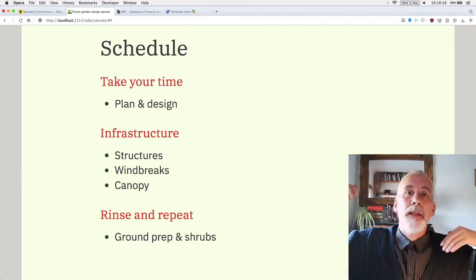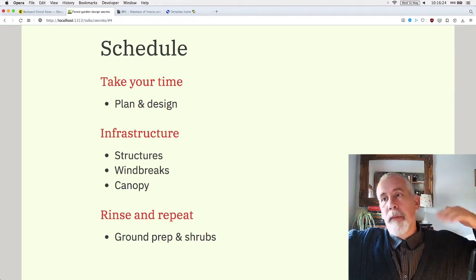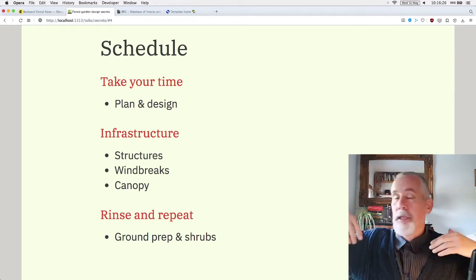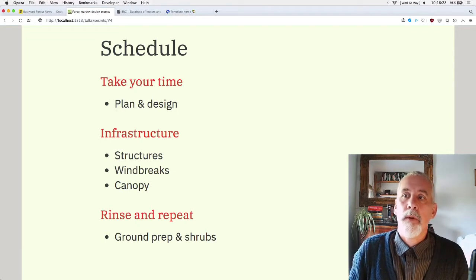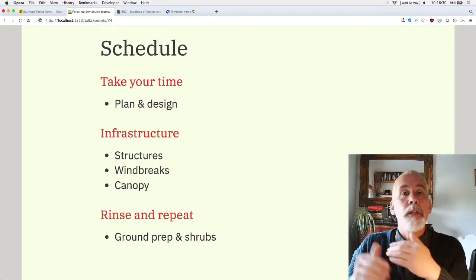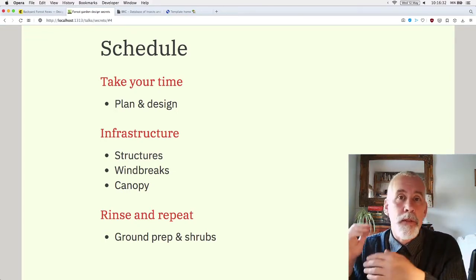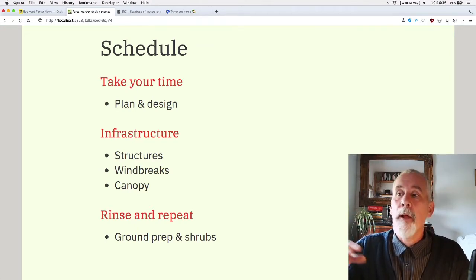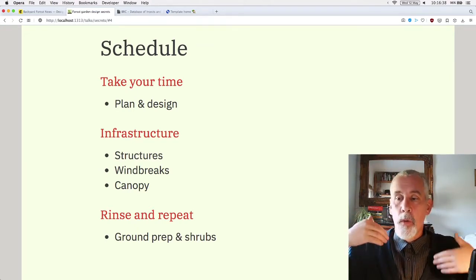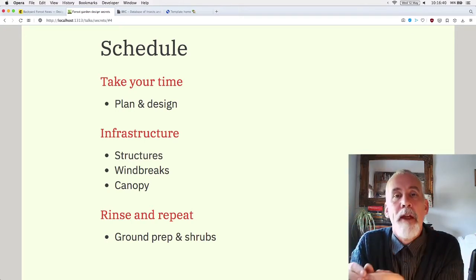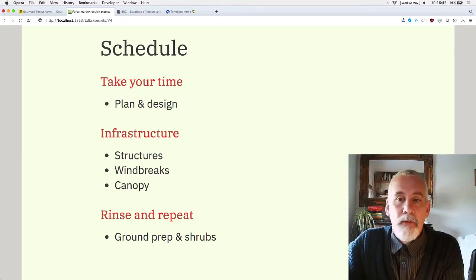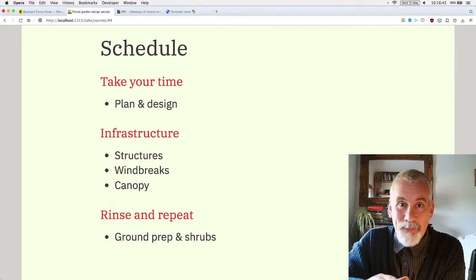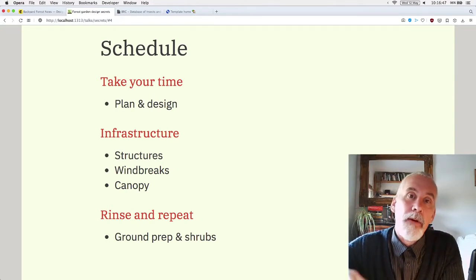So that needs mowing. The paths need mowing every few weeks. And then the main grass just needs to be kept down once a year or once every couple of years, and you can just keep on doing that. As long as the trees are mulched, the trees will keep on growing. The windbreaks will keep on growing, and then we can go back and visit each area and clear the grass from the ground, and then put in the ground cover and the shrubs.